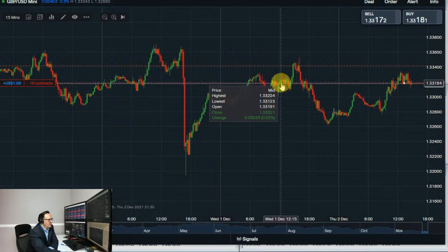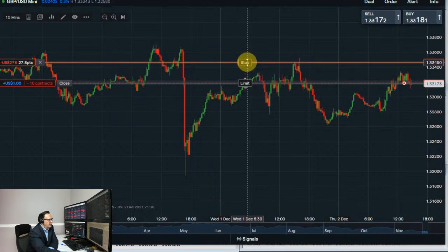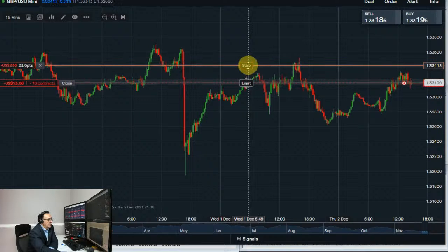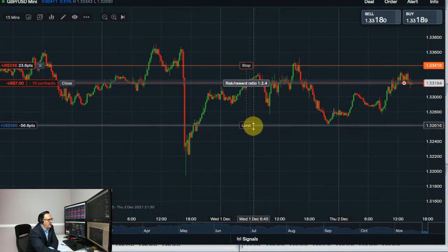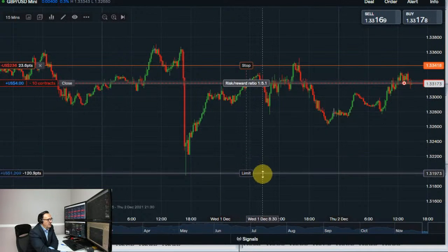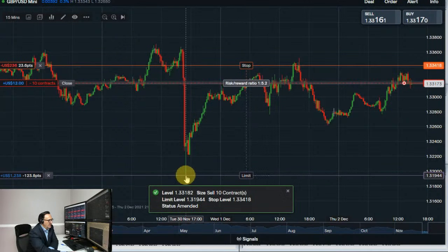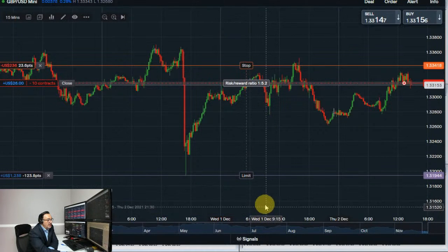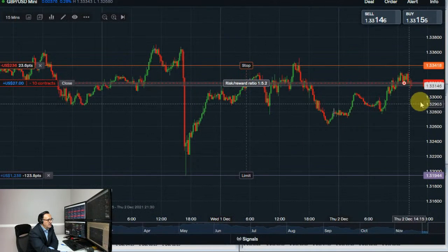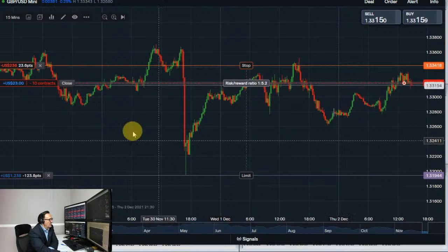My stop at the moment is up here at the cluster of these previous highs, 133.40 or thereabouts, about 10 points of stop, very tight stop, and my limit initially would be up here, partial profit, and then partial profit here, and then ultimate take profit would be at these swing lows, which is 131.94. So from the risk to reward ratio point of view, this is giving us 5-to-1 risk to reward ratio. But as I said, I would be taking partial profits as we go along. Happy with that, really happy with this trade.